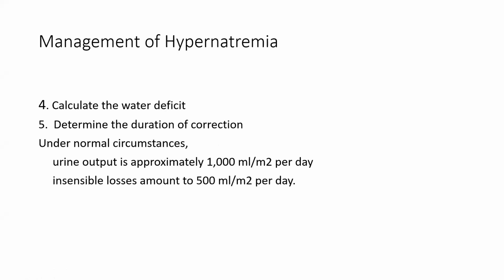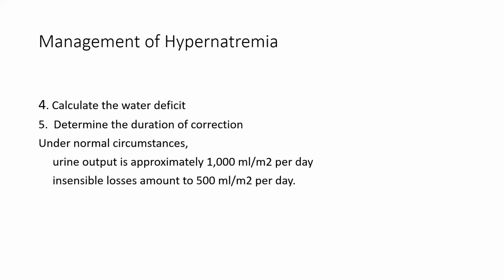So the requirement is that you can only correct between 8 to 12 milliequivalent per liter per day. So on average, you can correct 10 milliequivalent per day. For example, if you have a child who has a sodium of 200, and the normal sodium is estimated at 140, the deficit will be 200 minus 140, that will be 60. If you want to correct that sodium using 10 milliequivalent per day, the duration of correction is supposed to be almost 6 days.